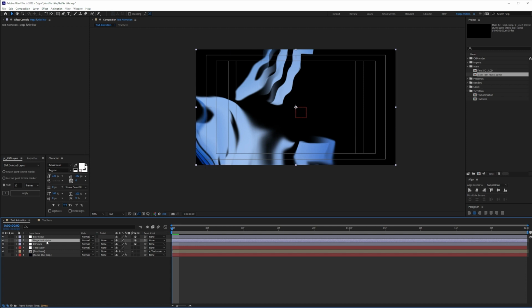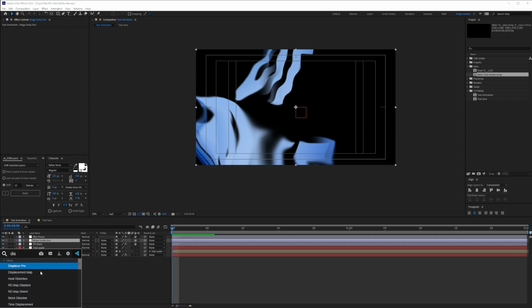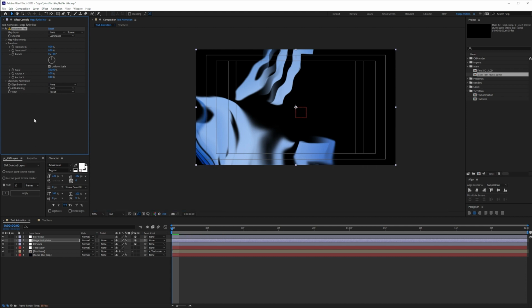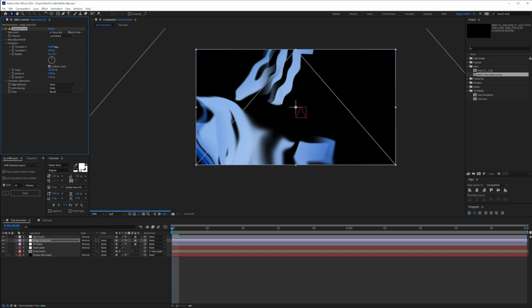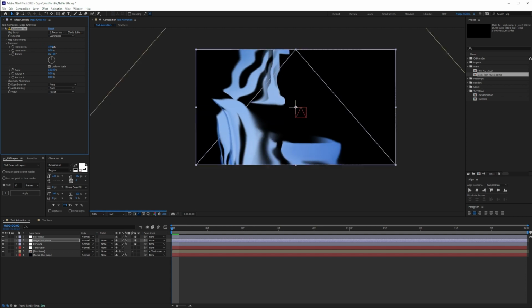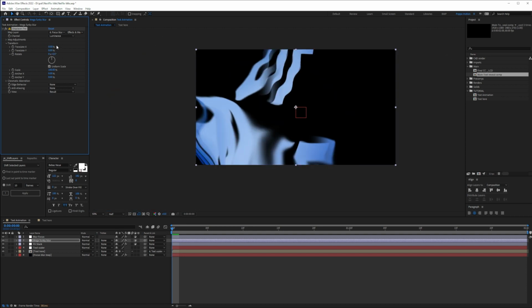What I'm going to do right now, I'm going to create an effect called Displacer Pro. So this is an effect that you can get on AE scripts. So Displacer Pro, I've already explained in the previous tutorials why this is really important and you need to have it in your tools. I'm going to use that blur map that we did. I'm going to make sure it's effects and text. And all I'm going to do now, I'm going to play with this. This is why I want this effect. So I'm going to play with this. Yeah, I could also play with this.